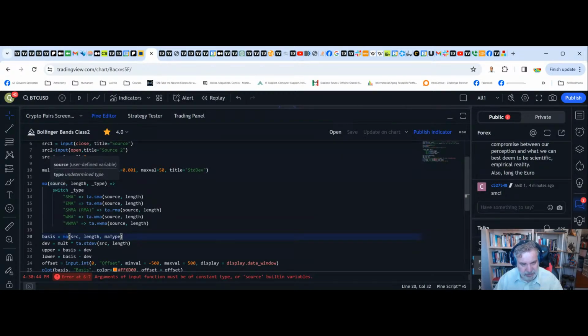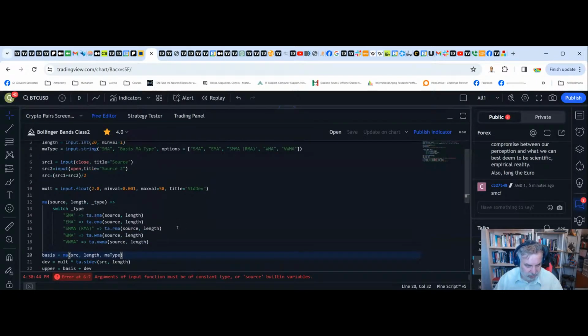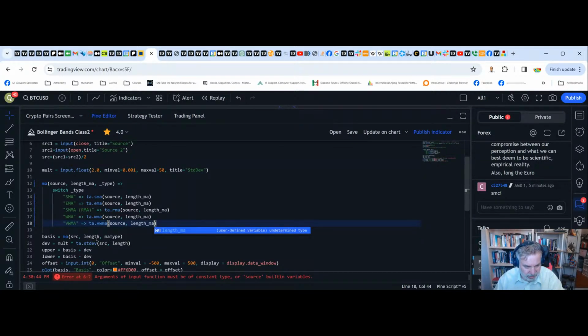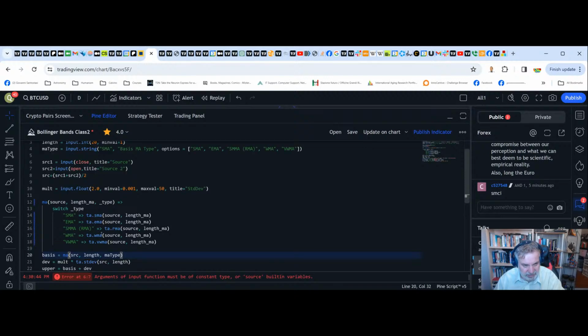It wants a source here, it wants a length for the moving average. Here, because length is both a general name but also a specific name, it's a little confusing. So maybe next time we should modify this. When you need to, in fact, let's do it now. You will say moving average length, right? So it becomes like a general name for what it is looking for. But I will have to be sure that I modified everywhere here to be consistent, right? And so now I think I like it better because we are keeping the name for the general type of input for this function, and then the specific, because here length is a specific one.